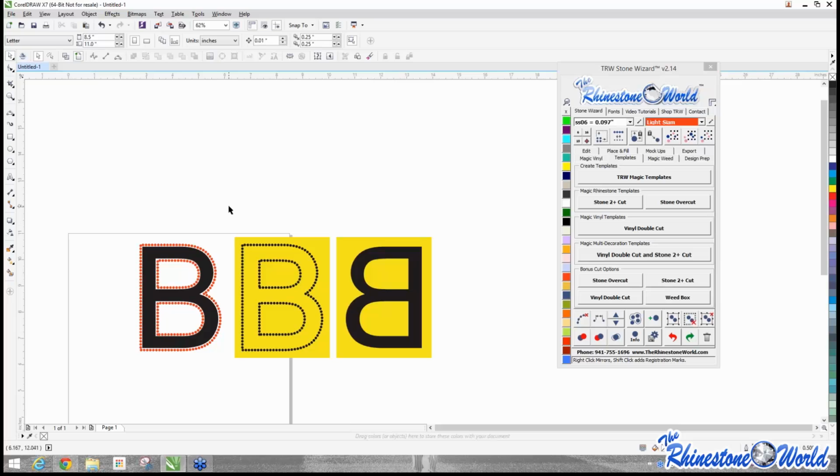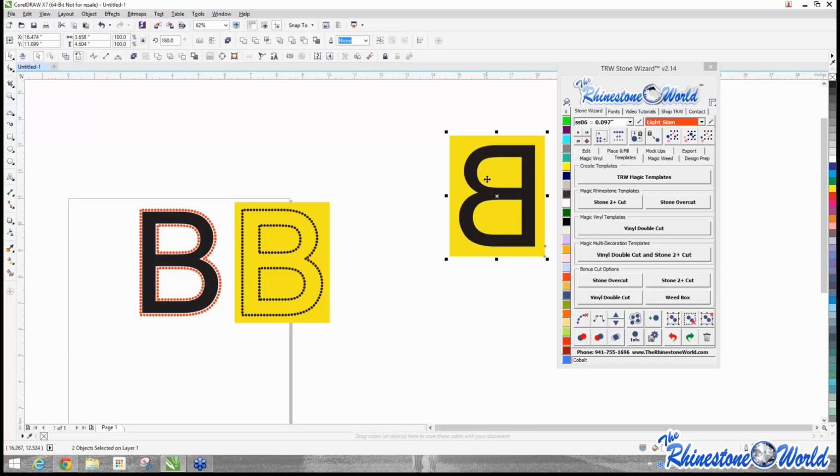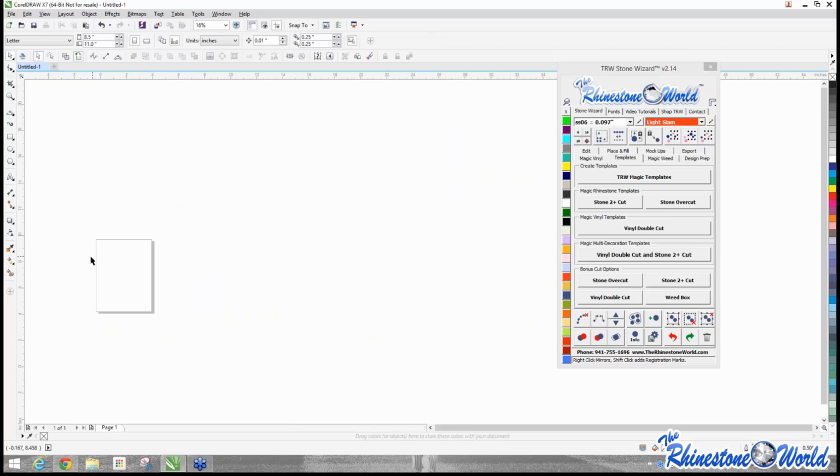Notice how the rhinestones are still in my original stage, which tells me I can send my vinyl part to the cutter. It's already in mirrored form, so I don't have to worry about coming back and mirroring it and remembering how to do all that. It's all done for you guys. With one click, it was able to do multiple things for you, to make your life easier and the process a lot quicker. I'm going to go over that again momentarily when I create this design.